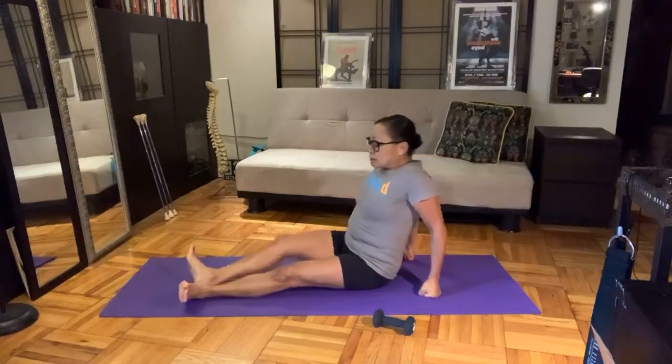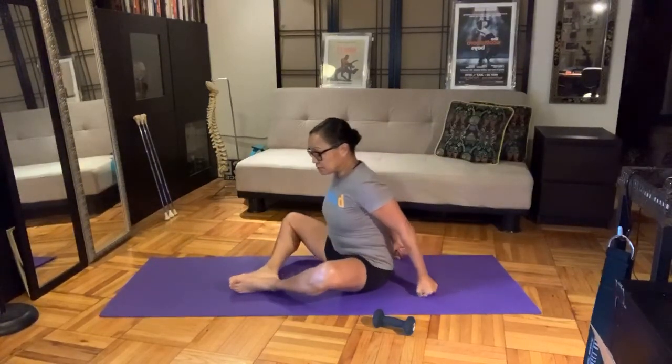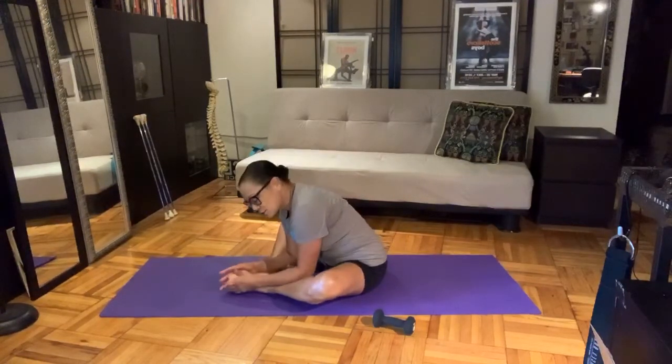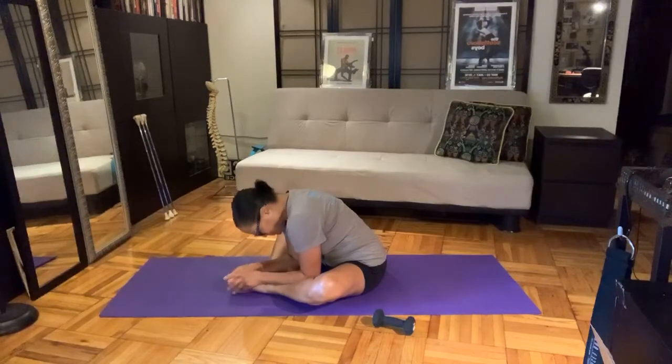So I'm going to bend both knees and press the soles of my feet together, and then come forward for the stretch. Loosen the shoulders as much as you can.